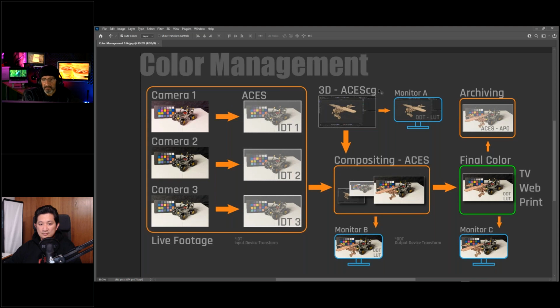Now, you would ask me, why did they have to create a special space for synthetic images, for 3D and rendering, and not use ACES AP0 and all that? That is because the way renderers work, and again, this is a very layperson's overview, is very different from how cameras work and how our eyes work. And they have very specific types of lighting effects. I'm going to show you one of them today as an example towards the end of the presentation.